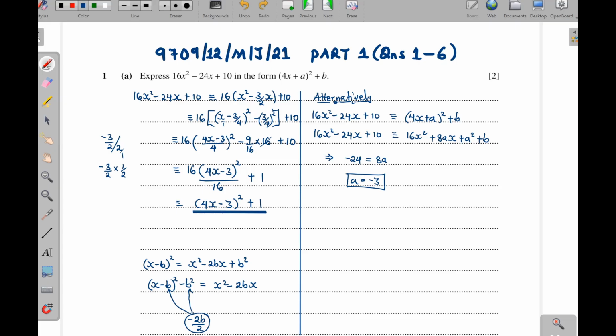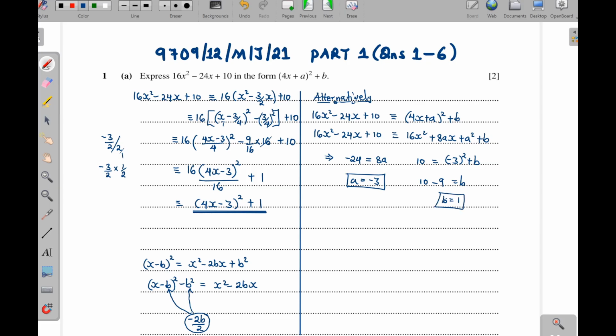The next we got to be the constant part. We are having here 10, then is equal to, this is the constant part, the part that doesn't have the what? The x, independent of the x. So we are going to have a squared, and that is minus 3 squared, then plus the b. So this will be 10 minus, of course, even power of a negative is a positive, but then when it crosses, it becomes a negative. So it will be minus 9.